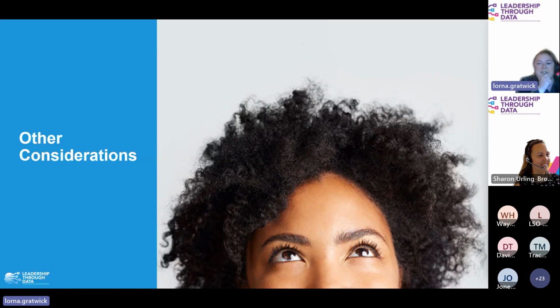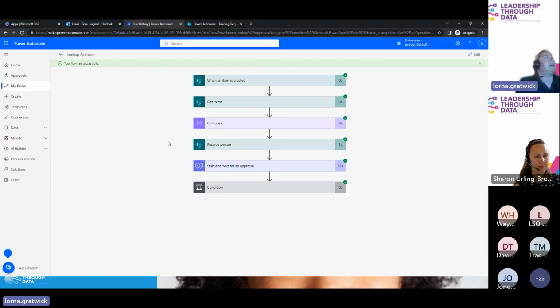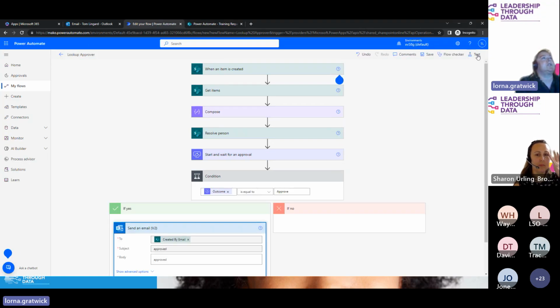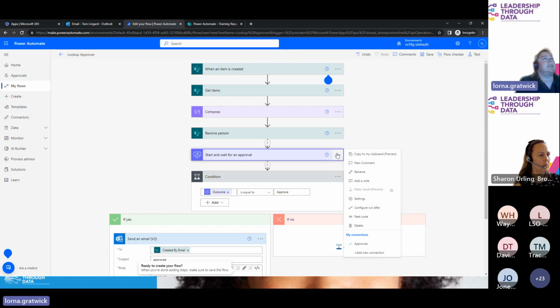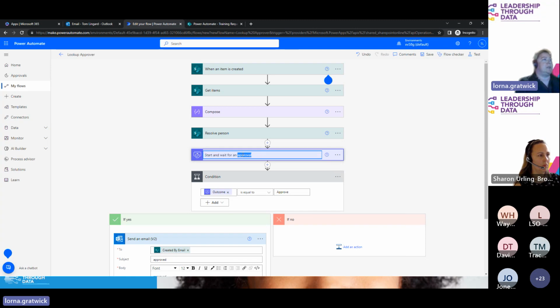So, other considerations, you can name your steps. It makes it a lot easier when you are doing this. If you've got a whole chain of approvals with lots of different people, you can name them. So if I click on the 3 dots here, start and wait for an approval, I can change that to start and wait for an approval from department head, for example.